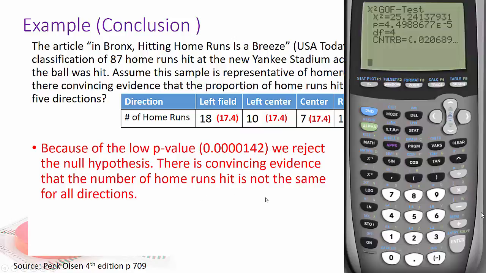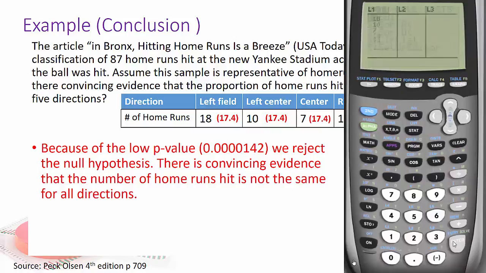All right, now let me show you a cool thing about the contribution. So if you see this contribution right here, you can actually try to scroll through that. I find the easier thing to do is to go back into my list and hit edit. And if you go up, I was like, hey, where's my contribution list? It's not there, but you can pull it in. So I just go up to the list name, make it equal my contribution list, 7. All right. And if you hit enter, there are my contributions for each category. So I can actually see which one contributed the most to the chi-square.